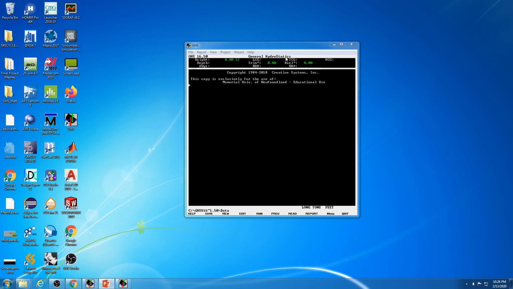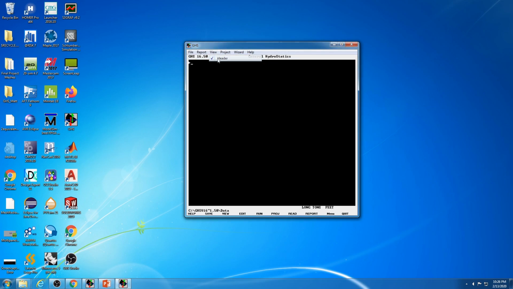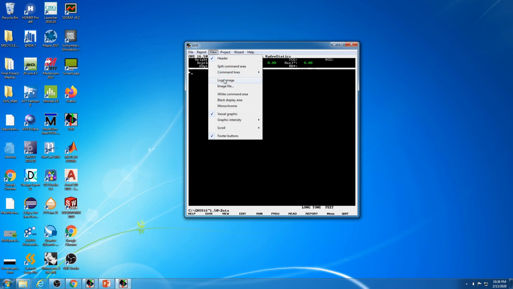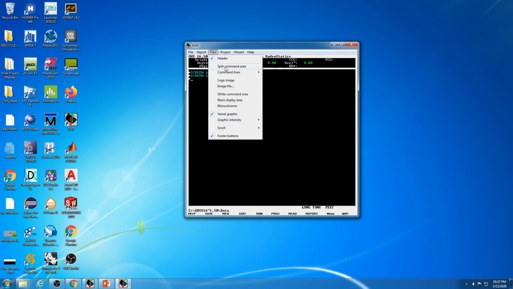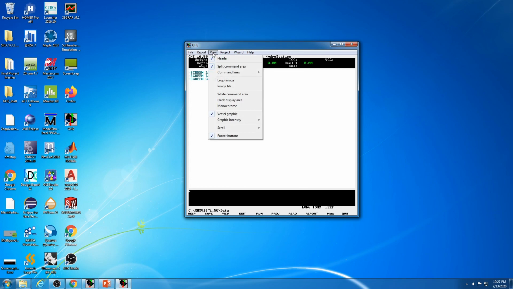Next, let's look at the title bar. The title bar displays the title name, if defined. We can also see the header with data box showing on screen. If you do not want to see this data at all times, it can be turned off by using the View menu. The logo screen background may show the GHS logo in your software or your organization's logo. This can also be toggled on or off via the View menu. The display/command area comprises the majority of the main window. It is configurable via the View menu. Using the View menu, you can change the layout, display, or color scheme of the window.